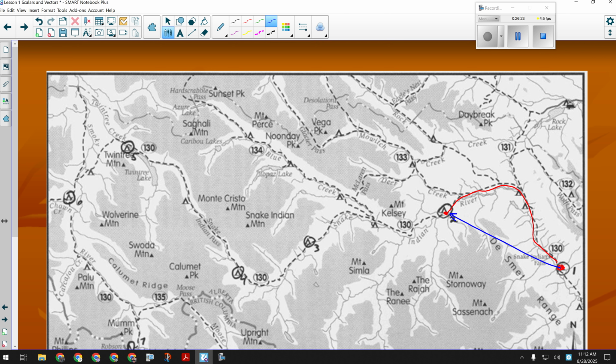So there are going to be times in this course where you're reading through a question and it's talking about maybe an airplane or a boat. Those are things that can generally travel more in straight lines. Vectors are going to be more appropriate when we're talking about those kinds of situations. If we're talking about a car on the ground or a person walking, then we're probably going to have to take into account we can't walk in a straight line. Agreed?